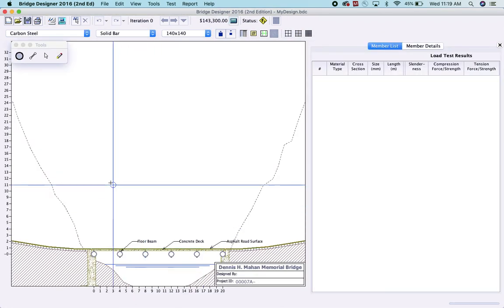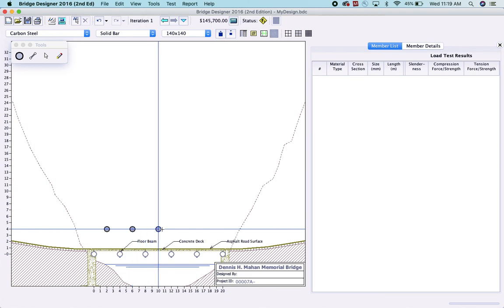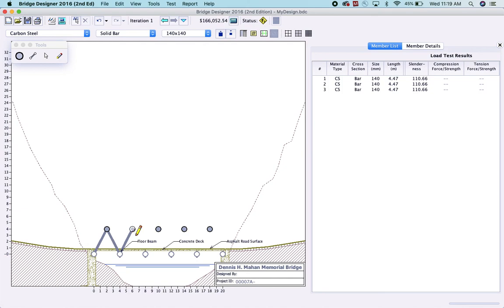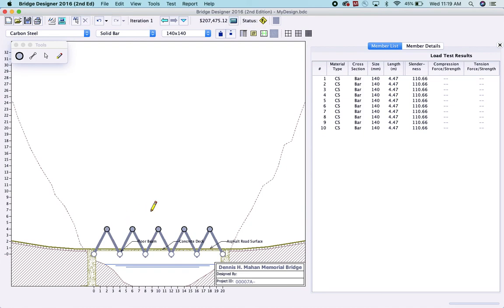Now here's your bridge. Your tools are your connectors, which are the dots, and your members, which are the lines. I usually like to put the dots in first and then connect the dots with the lines. Then you just draw. I'm just clicking and dragging and then letting go. And I'm getting my zigzag. There we go. Since I'm lined up at the top, I can do one simple line and connect them all together.